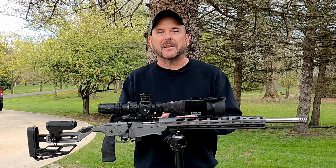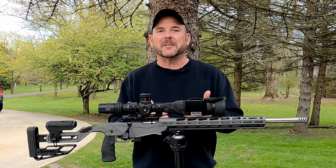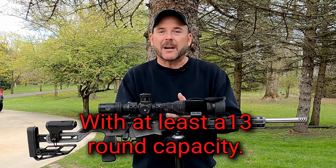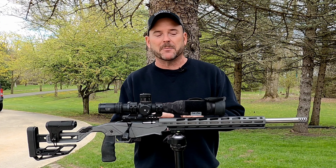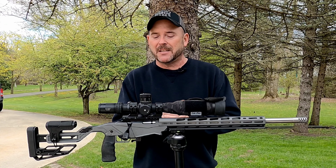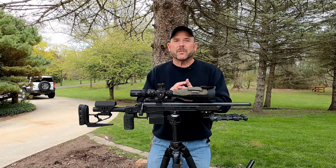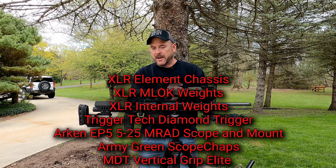Like I said, I got a love-hate with this thing. I wish Ruger would develop a new magazine that is more like what Bergara and CZ use, with very light pressure coming from the bottom. A single stack pistol style magazine would do wonders for this platform. So the next rifle I want to talk about is my Bergara B14R.